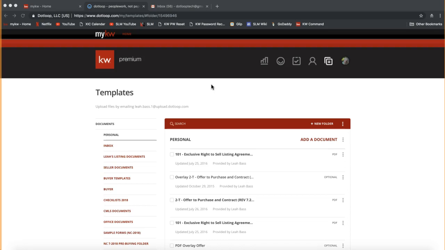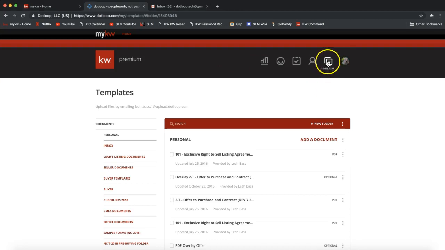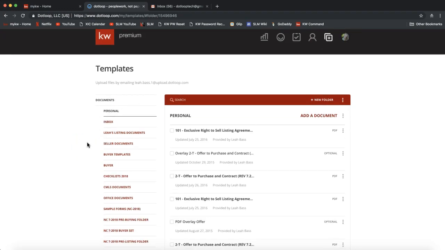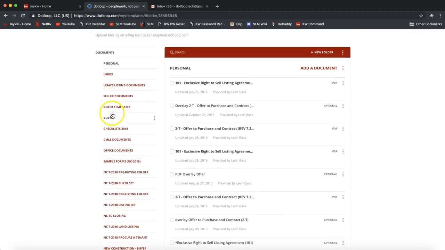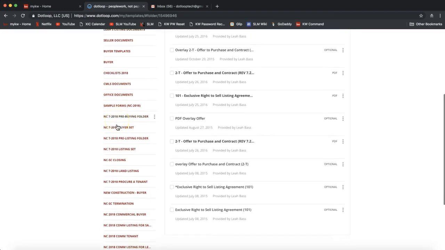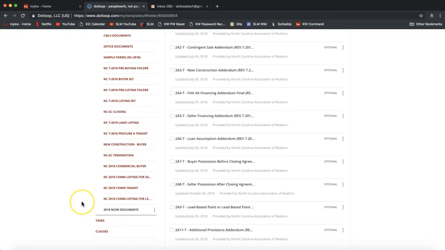All right, so now let's go back to printing out blank documents. So again, the first step was we clicked on this icon that looks like two sheets of paper on the top right. And once we do that, you'll see a bunch of red form folders on the left-hand side. Now your form folders will be different than mine. Your awesome office staff adds these in for you. So they add different form folders on the left-hand side, so that'll be different depending on your market center and your area.